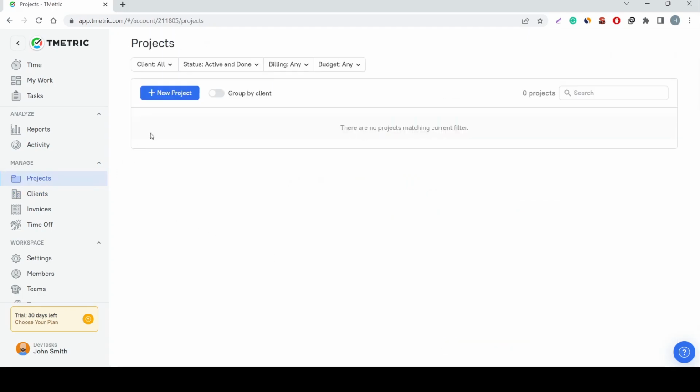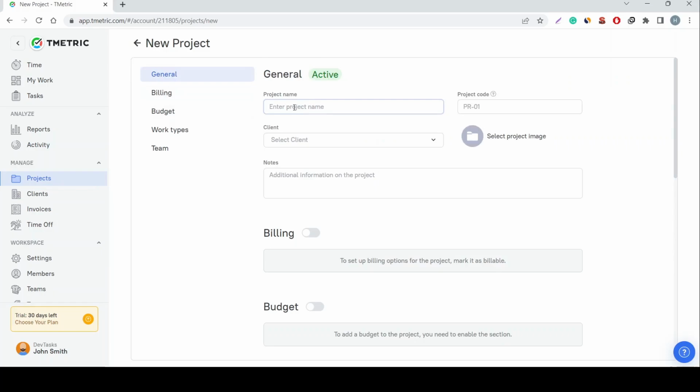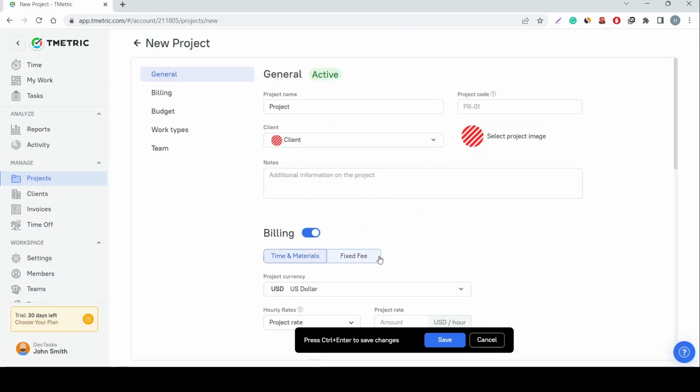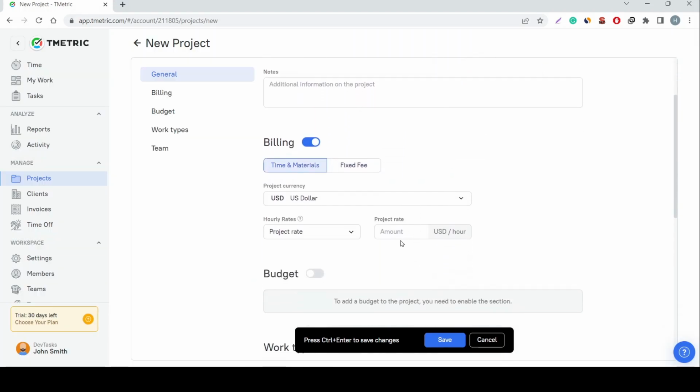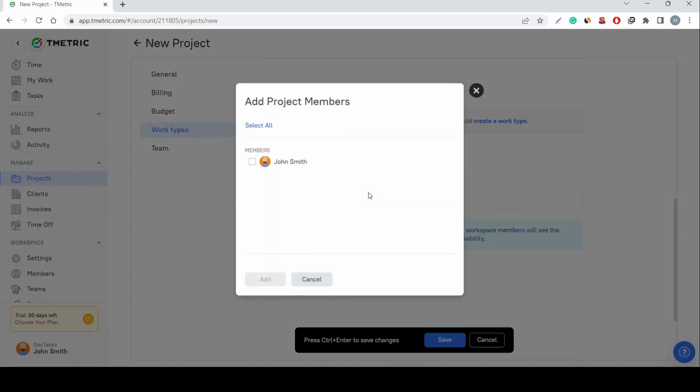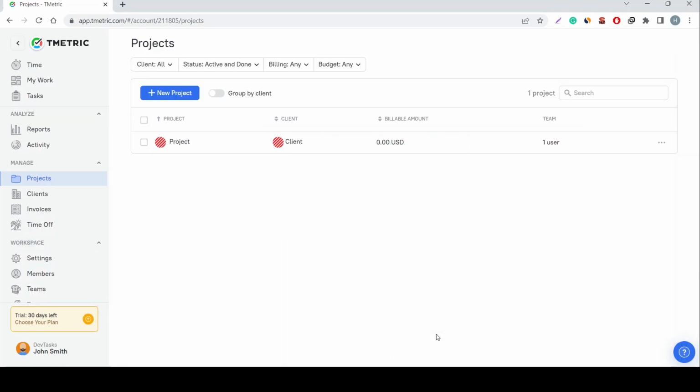When creating a billable project, you can select a billing type. Time and materials: when you plan to bill your client at specific hourly rates. Fixed fee: if you want to get paid for the entire project without considering the time spent on its implementation or the people who worked on it. Or, you can leave it non-billable, for example for your company's internal projects, which don't need to be paid for.